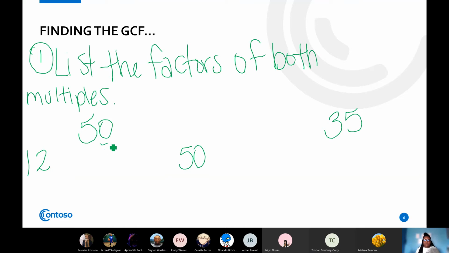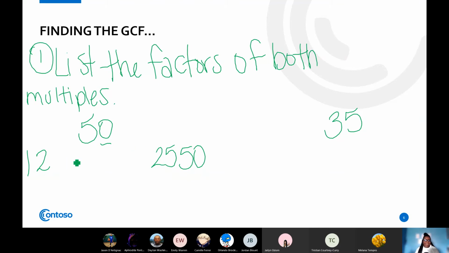Remember our divisibility rules. I know that 50 is divisible by 2 because it ends in an even number, 0. So 2 times what will equal 50? Think about quarters. Someone turn on their mic and let us know. 25? 25, very good. 2 quarters equals 50 cents.